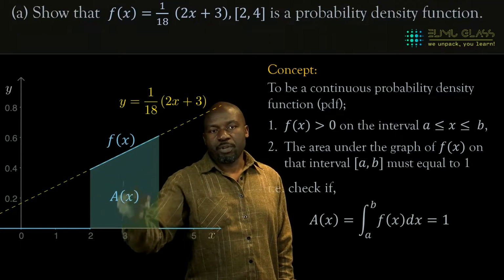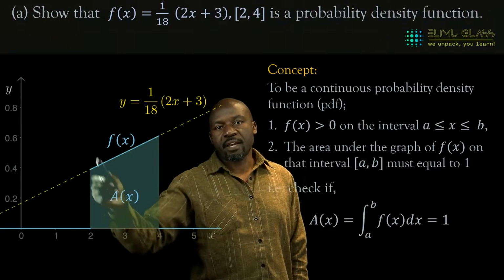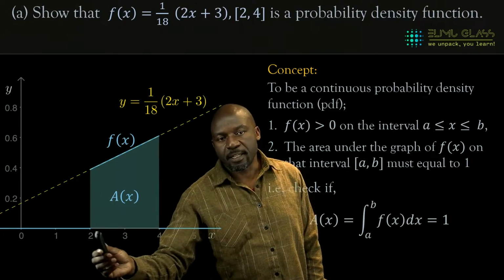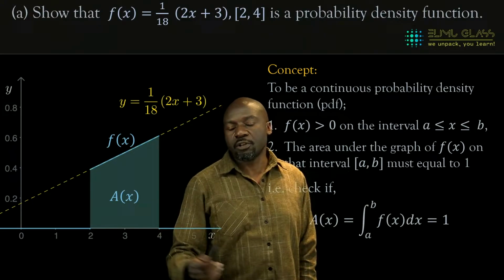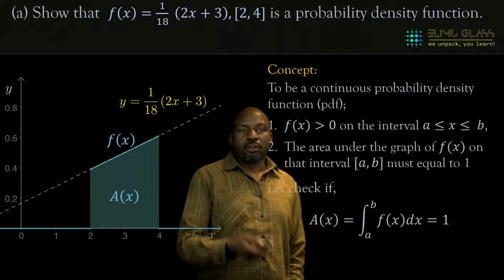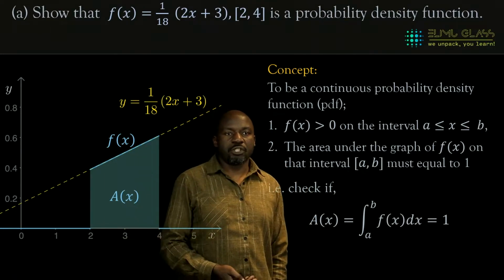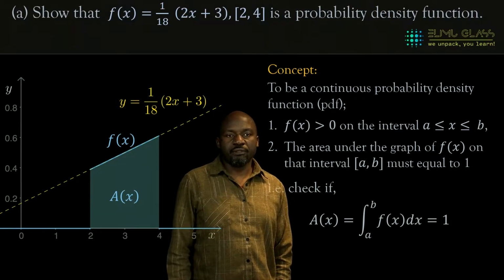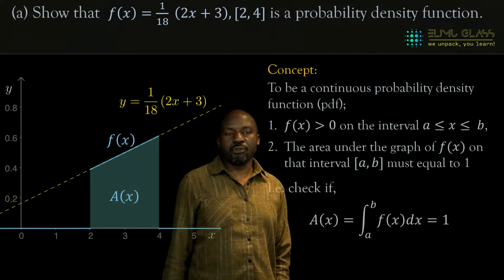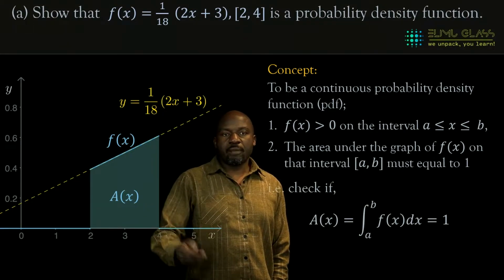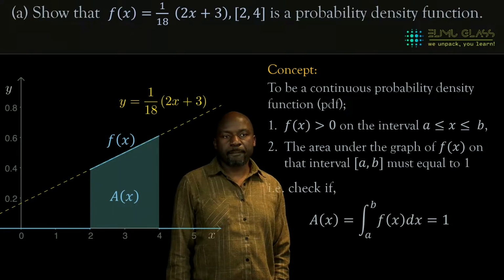The area of a trapezium is a half multiplied by the sum of the parallel sides, and then multiply by the distance between them, the horizontal distance between them, which is 2. So we can do that, but because normally these questions are related to integration, we're going to find that area using a method of integration. Doesn't mean that you cannot use the area of a trapezium rule. So any method that works for you can be used, okay?